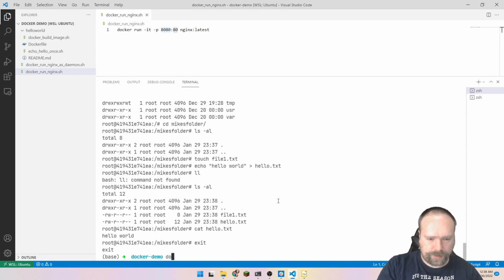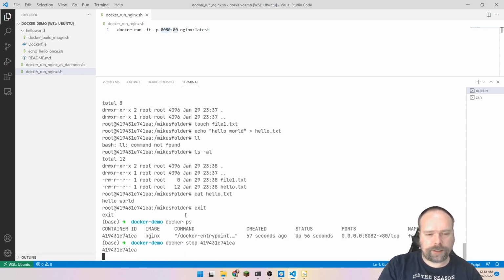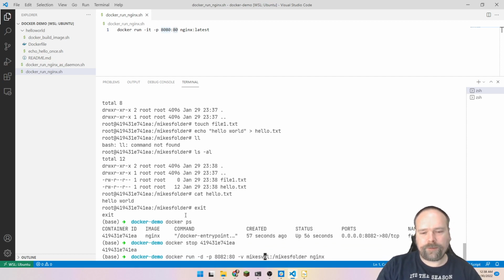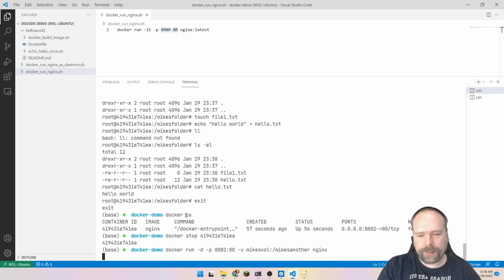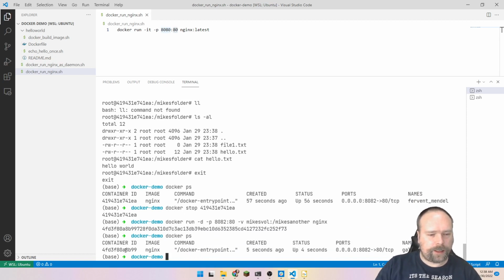Now let us try to stop the Docker container right there, Docker stop, and then we will start a new one, run, and so on. Again, I'm volume mapping this volume right in here. I can map it to another folder inside the new container that was spinning up. Then I can write Mike's another. And then we say Docker PS first, like this. I'll take the ID again.